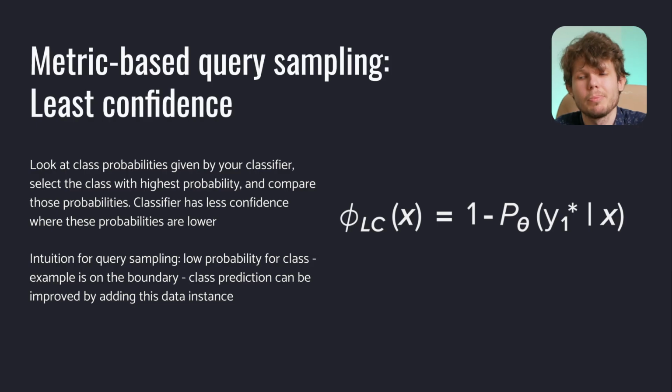First, we start with least confidence uncertainty. It is defined by selecting the example for which the classifier is least certain about in the class selection. It can be checked by looking at the class probabilities of the classifier prediction. Least confident selection only looks at the most likely class for each instance and selects the example that has the lowest probability assigned to this class. The intuition here is that the prediction of this class can be improved by selecting the examples with the lowest probability, because that probably means it is on the boundary of the class.